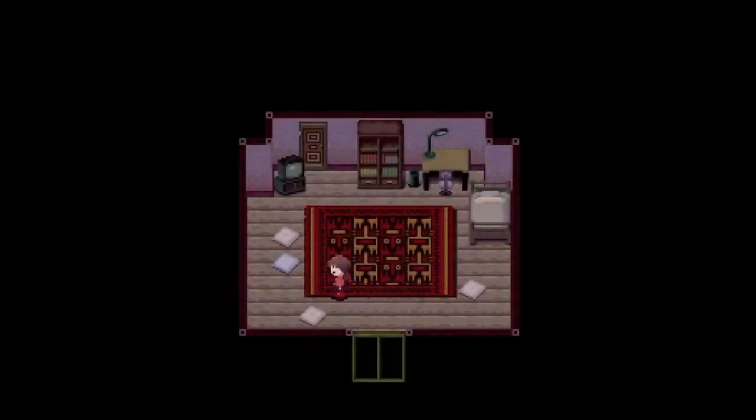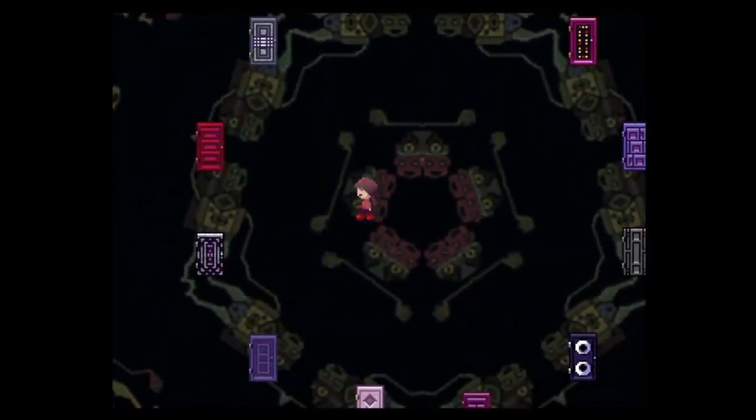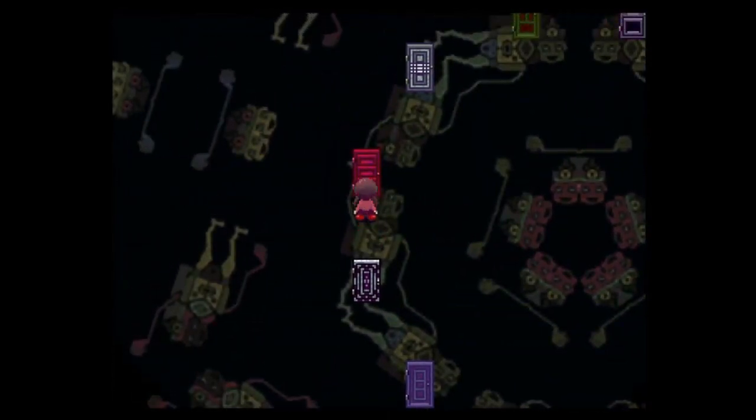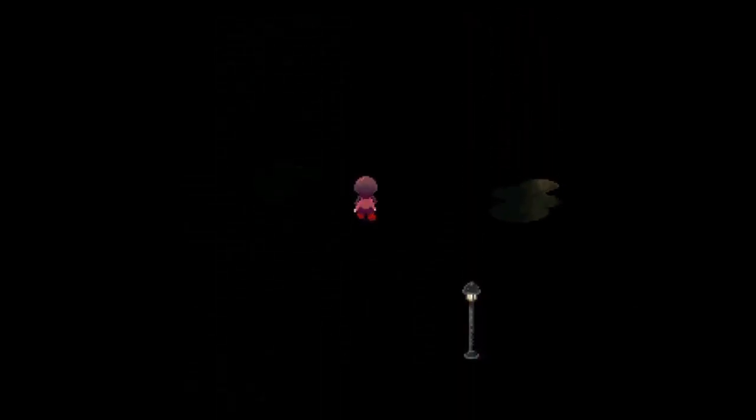So this area here is called like the Nexus or something. Gotta go to the puddle world. Okay, this is the puddle world. Second lamppost. We saw some lampposts before. Is this the same place? I don't think so, because that place didn't have puddles. First lamppost, but they look the same. The lamppost too.